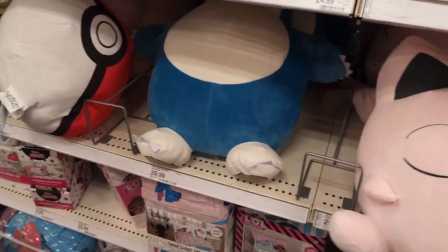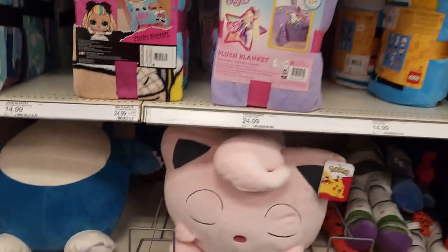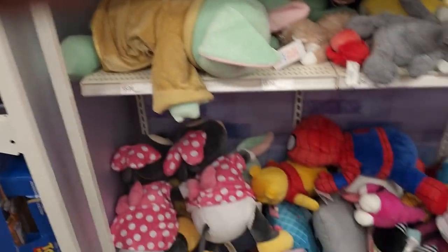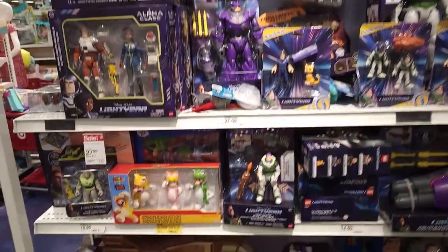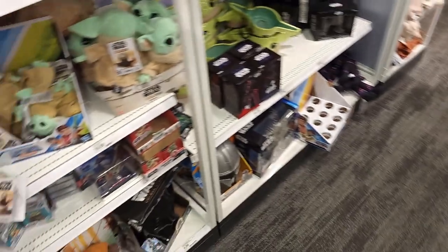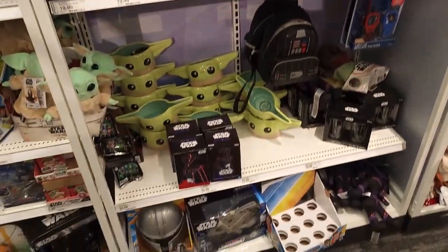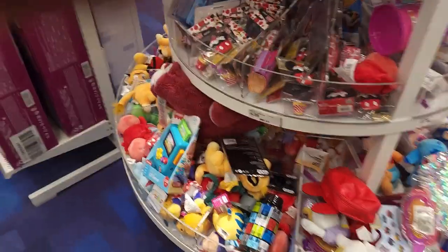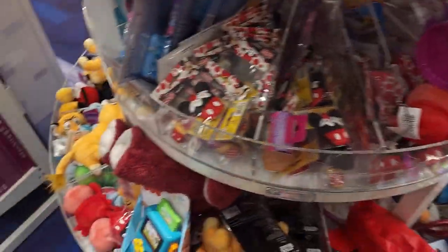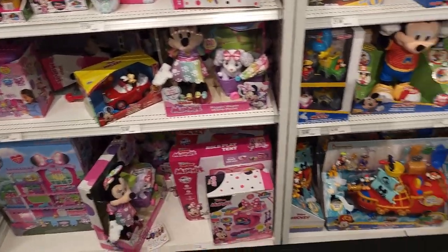What are those — Jigglypuff? That Snorlax on a Pokéball. The Jigglypuff is really cute. Some Disney plushies. A whole bunch of Buzz Lightyear stuff. Some random Mario. Here's your Star Wars section. One of the circular things, full of random odds and ends — you never know what you're going to pull out of here. It's all Flounder. Mickey and Minnie — Minnie's got her whole section, she's got a whole bunch of stuff now.